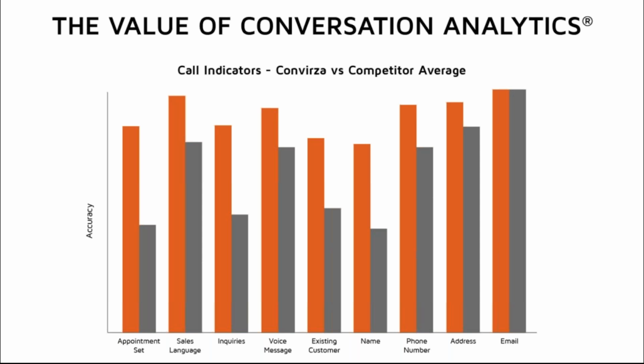And if you look at it as a whole, you can start to see the story around conversation analytics. You can see the big gap in appointment set language, sales language. Sales inquiry is a very powerful factor. Let me tell you why. This is measuring whether a buyer on the lead side is using buying language. Wouldn't you want to know all the times that your buyers are using strong buying language? And so for me, if you look at those categories, you can see why that story can be so compelling and so advantageous for a business.